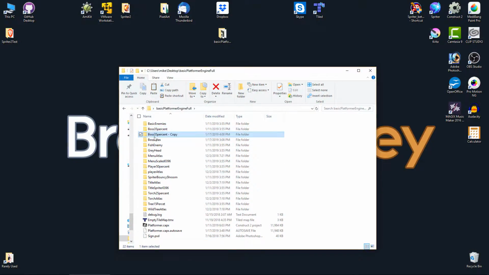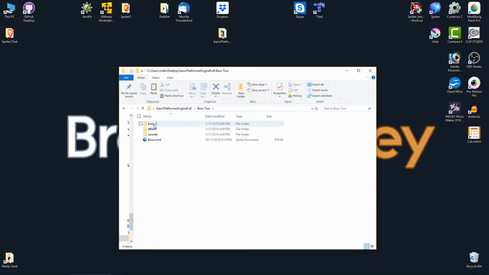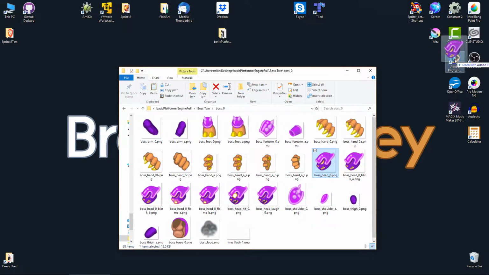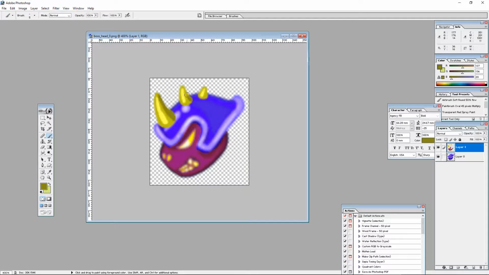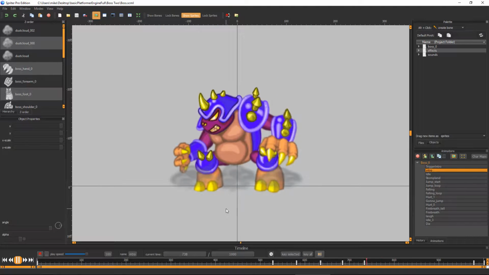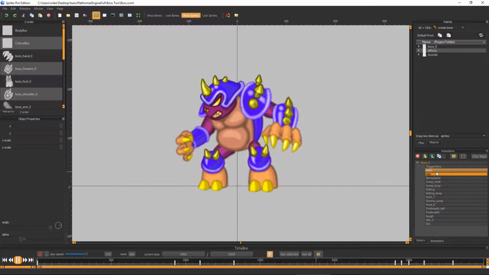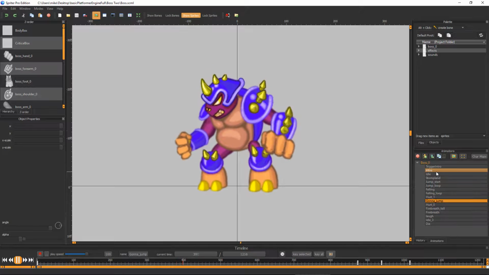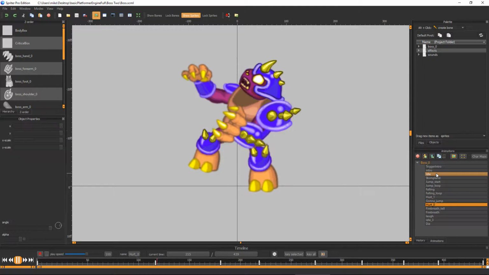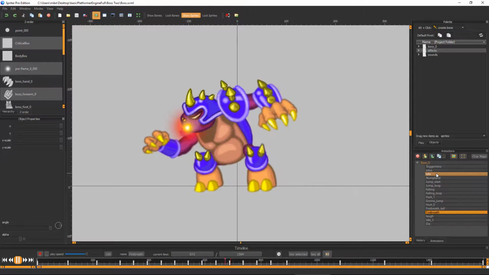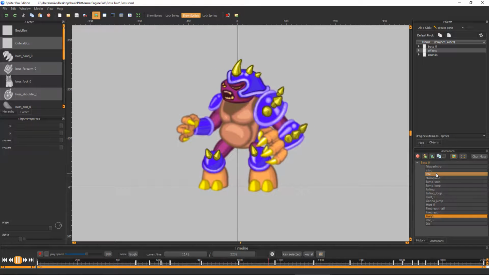Of course, you may want your game to include many different bosses. Luckily, you can copy the entire boss 35% folder and then edit or replace the images and animations to create as many unique additional bosses as possible. But then, of course, you'll need to import each separate boss as its own Spriter object in Construct and set up a few things to make sure they'll all function properly. We'll explain more at the end of the video.